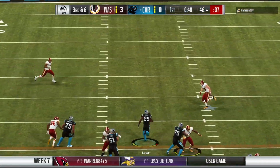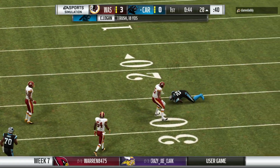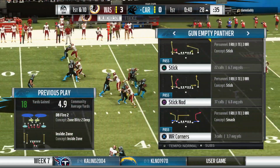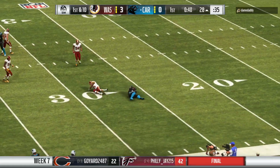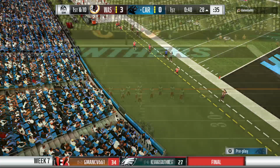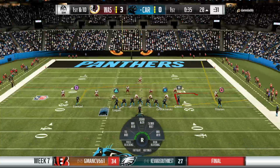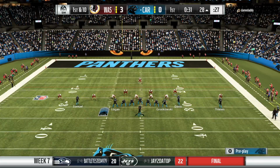They'll run it now out of the gun. 18 yards there and a first down. Charles, they won last week despite him not running the ball well. They told us they need to get him going. Runs like that help. And they talked to us about leaning on him because, as you noted, last week they didn't have to. Still won the ball game. They leaned on other people to give them the yardage that they needed, but they really want him to be that guy, and that's what they're doing early in this game.